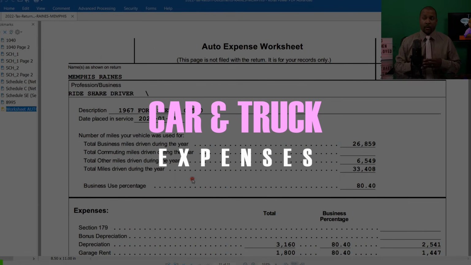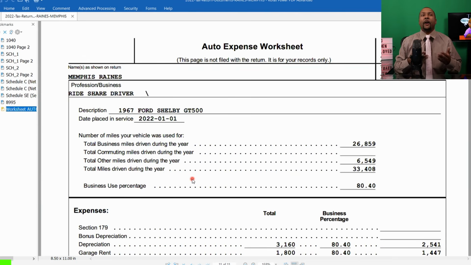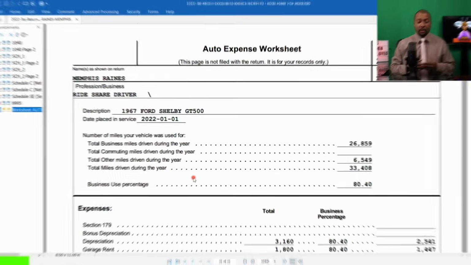Now, the sheet that we're looking at on the screen is not really something that's going to be sent to the IRS. It's a worksheet that is used to help you determine your car and truck expenses. Now, there are 2 things that are essential to deducting car and truck expenses. The first is that you have to keep what is known as an IRS compliant mileage log. And then the second is you must track both personal and business miles. This is because you have to determine the business use percentage of that vehicle. So if you drive a vehicle 10,000 miles in a year and use it 1,000 miles for business, that means that you are using that vehicle 10% for business.